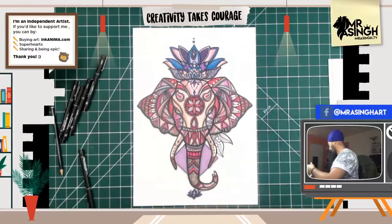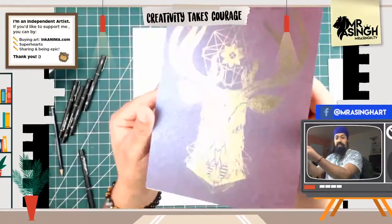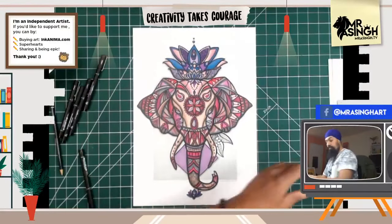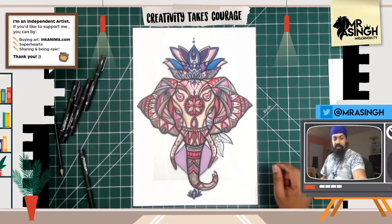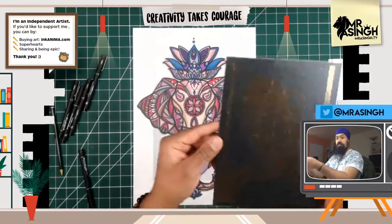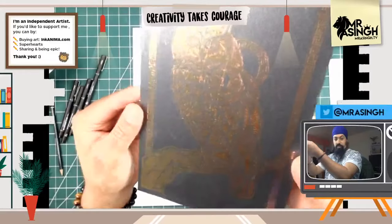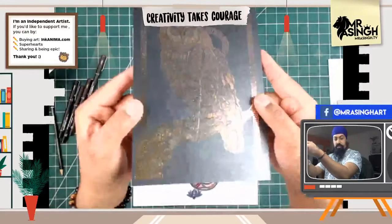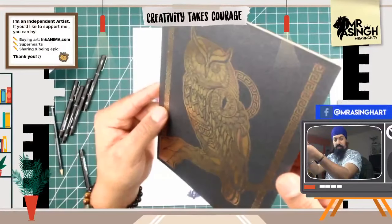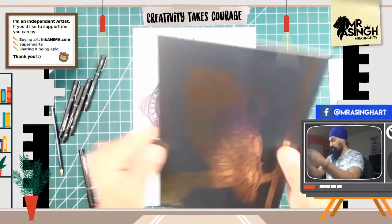Maybe I'll show you the... that's the stag. In fact, let me do this. Let me turn autofocus back on. This doesn't even show. This has got multiple colors in. Anyway.